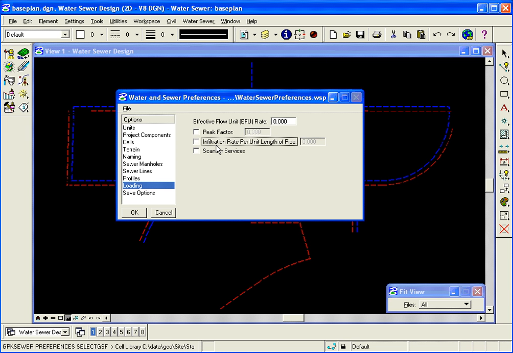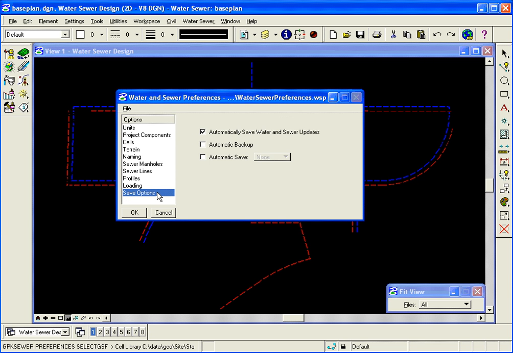We also have a services tool within Water Sewer to lay out lot services coming off of a sewer main, and in the capacity calculations, we can scan for those service lines. So as it went along a particular sewer line, it would be scanning to see if it found those services that you placed with the services tool, and if it sees that those services have a loading applied to them, it would use that load to help design the system.